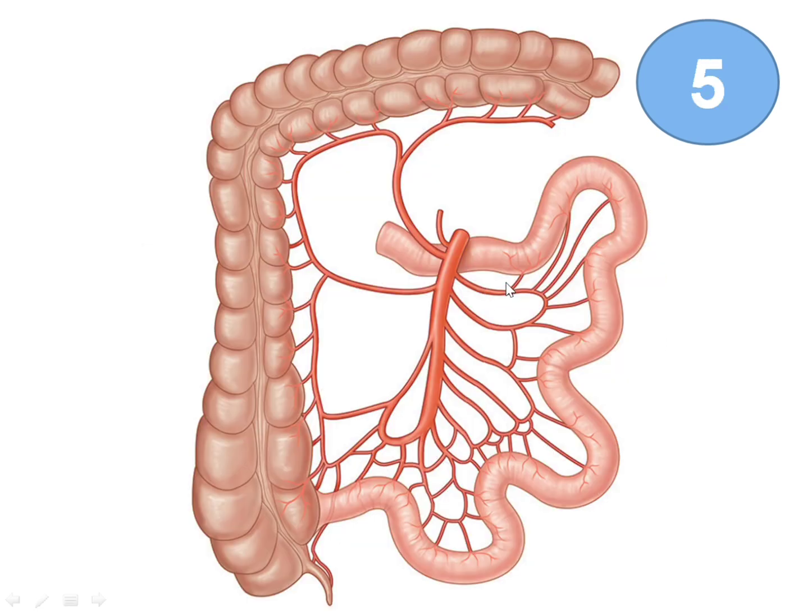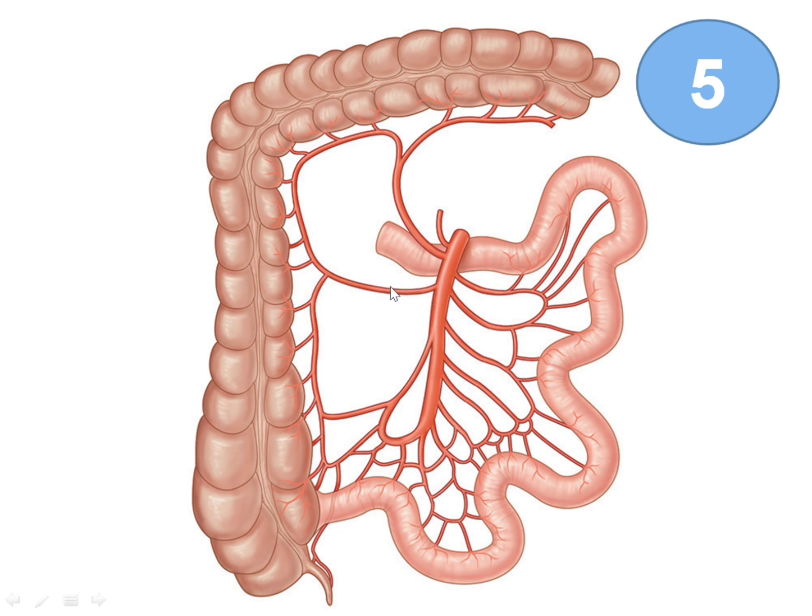The next picture is about the large intestine with its blood supply, but not complete. This is only the branches belonging to the superior mesenteric artery. We can see here the vessels from here, the jejunal arteries, okay, and ileal arteries here. After that, we are having here the anterior and the posterior cecal arteries, and to the appendix, the appendicular artery here, this one. This one is making the loop here, that is the ileocecal artery.